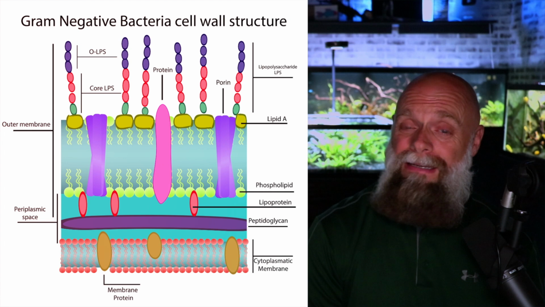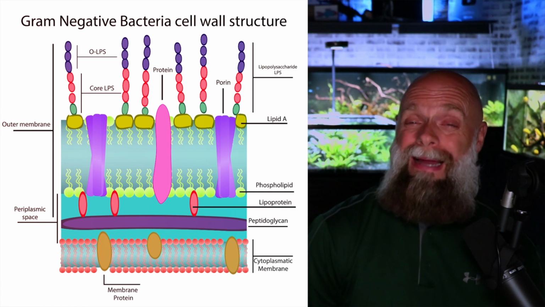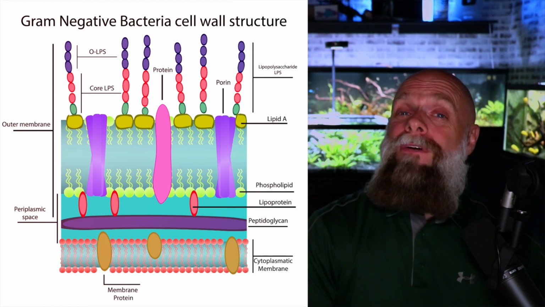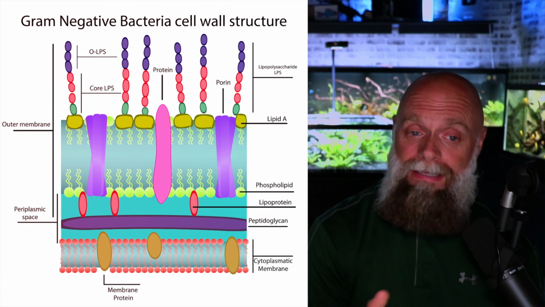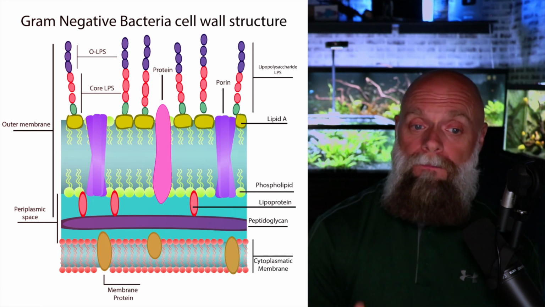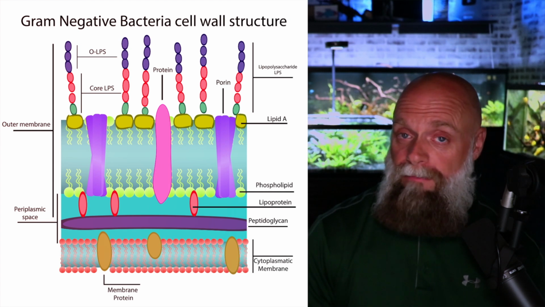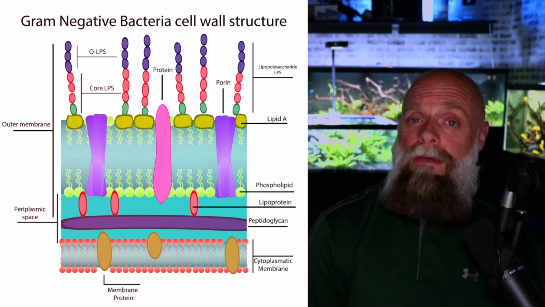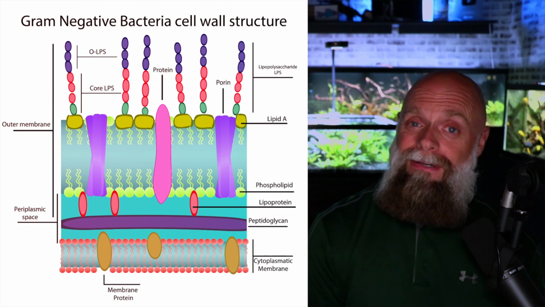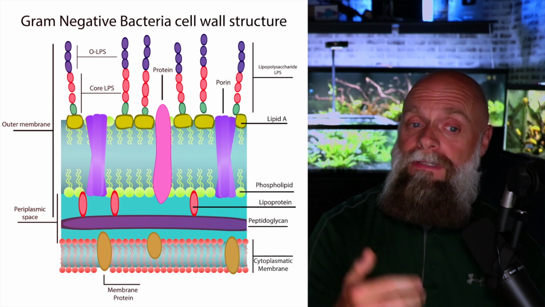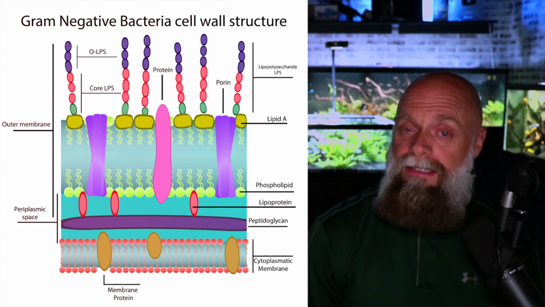And this LPS stuff is really, really nasty. It can absolutely cause all kinds of problems in the human body, and our immune system generally freaks out in the presence when LPS gets in the body. So this is a really dangerous thing to have in high concentrations. Also, if you have different types of a certain type of bacteria, like let's say E. coli, maybe you've heard E. coli and it's got a bunch of letters and numbers after it. What those letters and numbers are designating, what they mean, are the different types of sugars that are associated with that LPS, with that lipopolysaccharide.